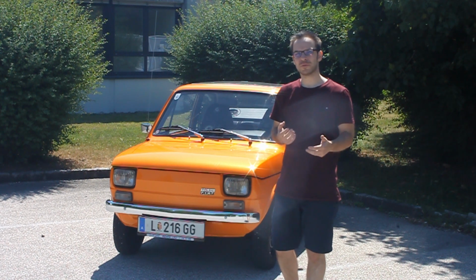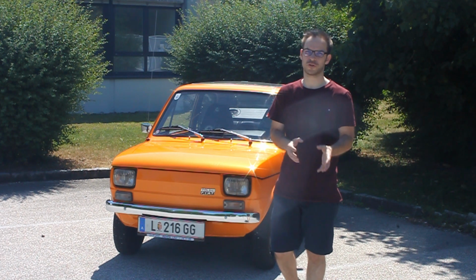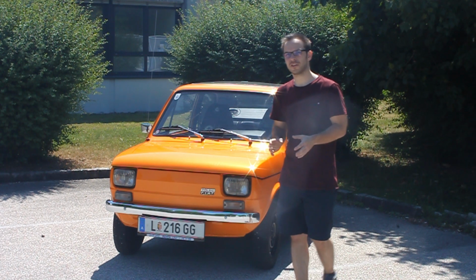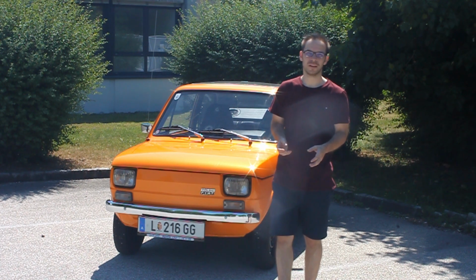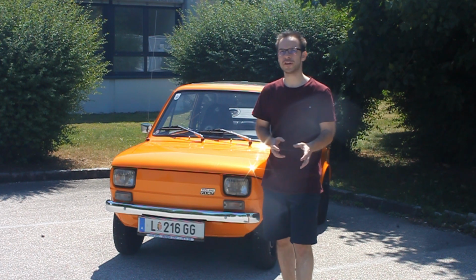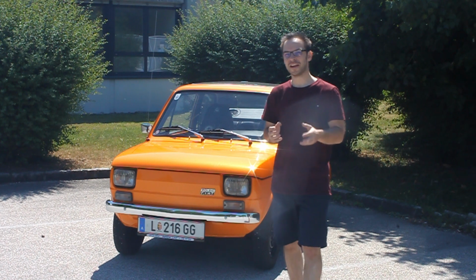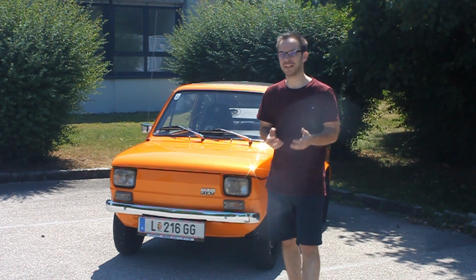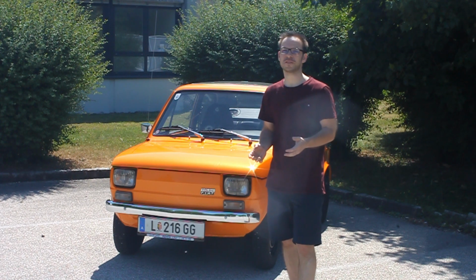So now it was time to choose the color for the car. I was thinking for the longest time which color to choose. Finally, I decided on the Ford Focus ST Orange called Electric Orange. Now the car had to be put together again. I mostly bought new parts, but had to use a few reconditioned ones as well. The day I got the call to pick the car up, I couldn't believe it. It's been 17 months. But as you can see for yourselves, the result is pretty amazing.